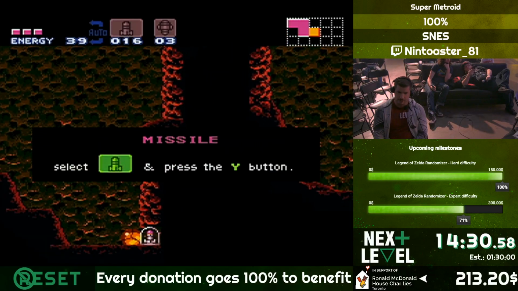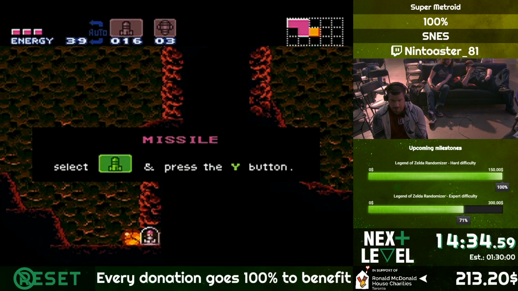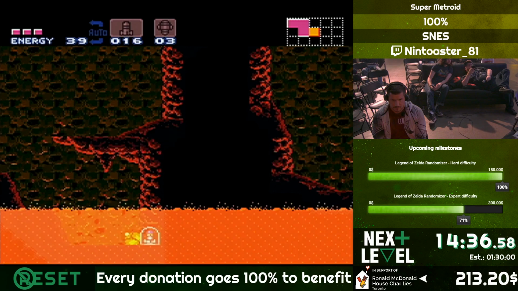A little precarious missile pack down here. It's well hidden. Yeah, that'll be good.